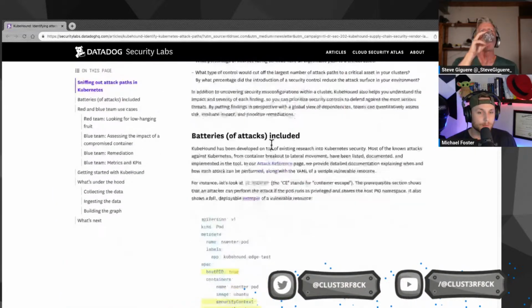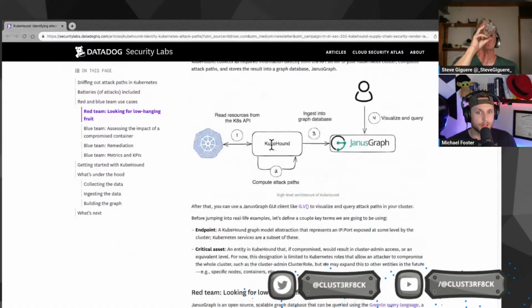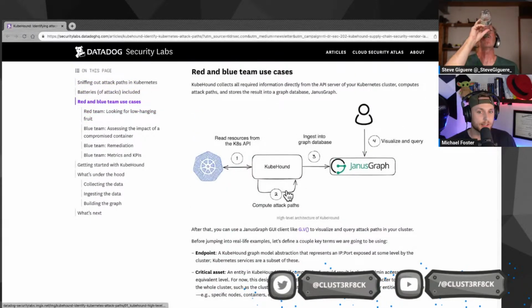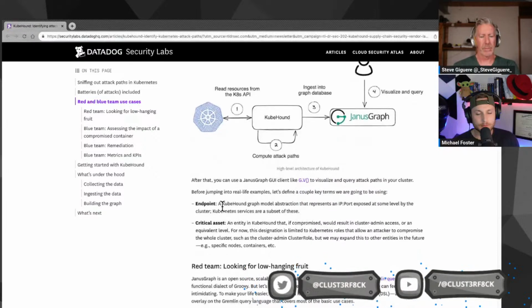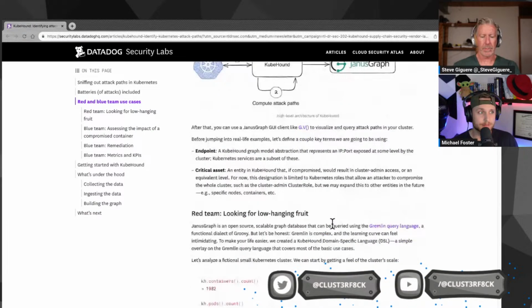Let me just hop into the general architecture. So I have a Kubernetes cluster locally on my device. I have KubeHound, so it's a database and it's sort of a fetch. So you're going to run KubeHound. It's going to go and query the Kubernetes API for all the objects, assets, logs, audit logs, things like that. And it's going to export it into JanusGraph, which you're then going to see showcase the visualizations of everything going on in the cluster, all the relationships between a container and its permission set, the different attack vectors that are able to happen. And so it's pretty technical without getting into too much.